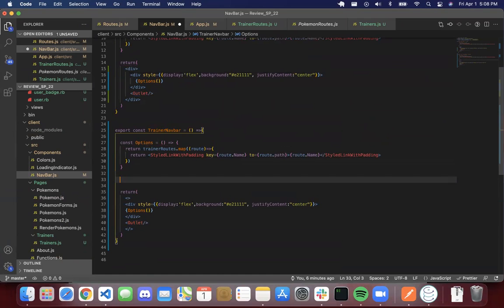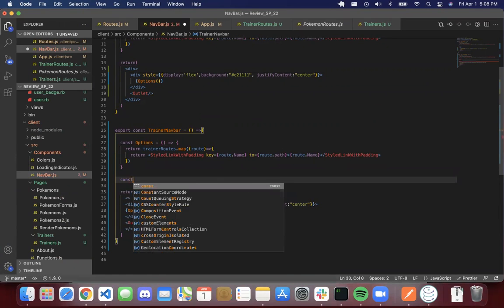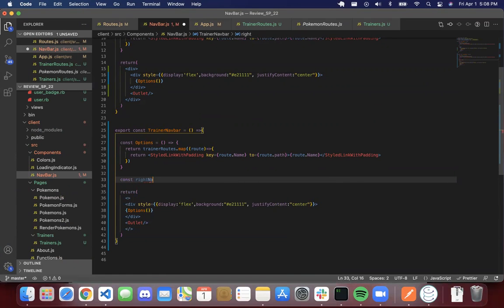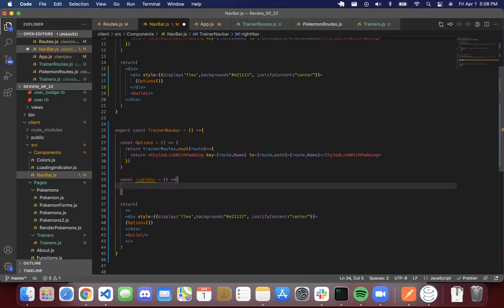We're gonna have a const white nav. And this is so that it always stays on the right side. Some styling is gonna have to be done to make it stick to the far right, but we're just gonna have that be done if we get to it.